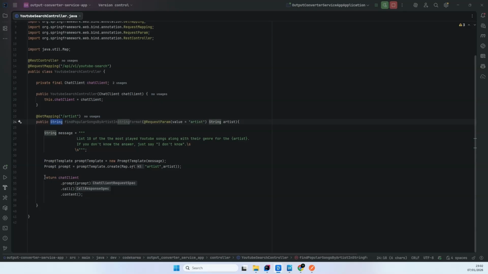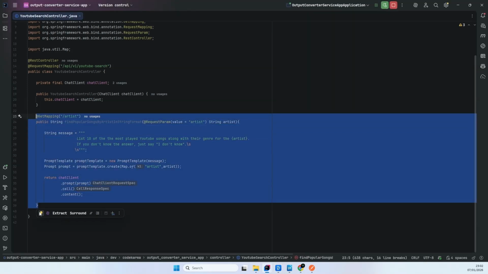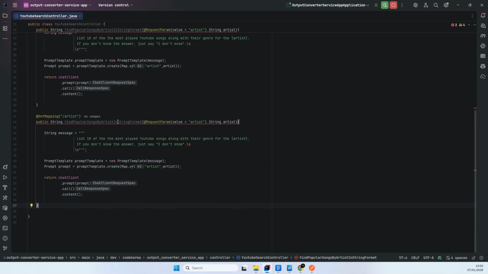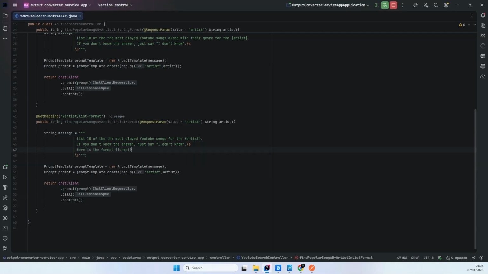I'm going to implement another get mapping that is going to return me a list of songs. So I will copy this implementation and call it find popular songs by artist in list format, and I will change the endpoint to /list. We need to provide exactly what format we want, so I'm going to provide the format.